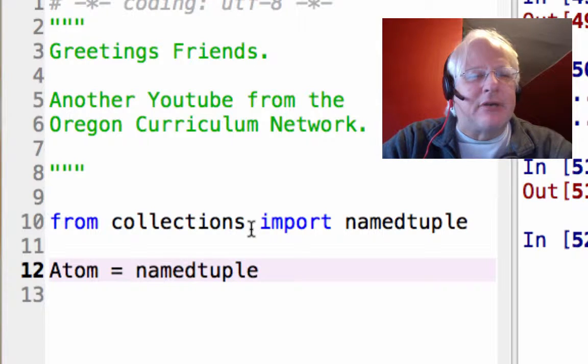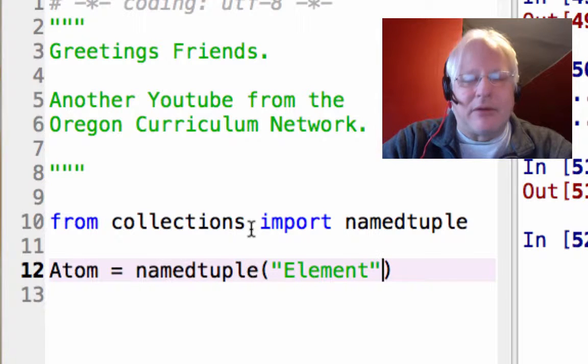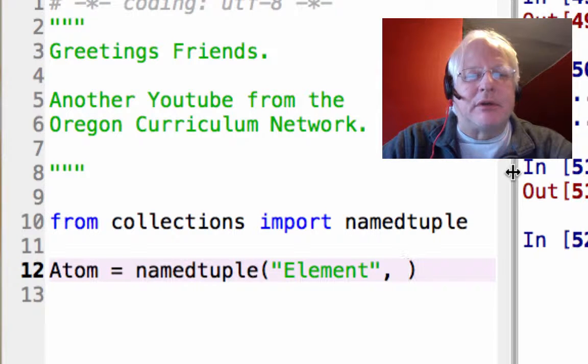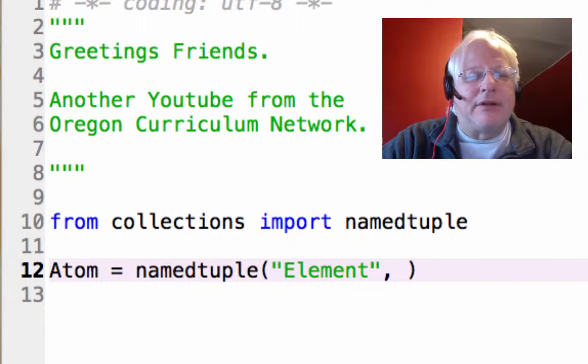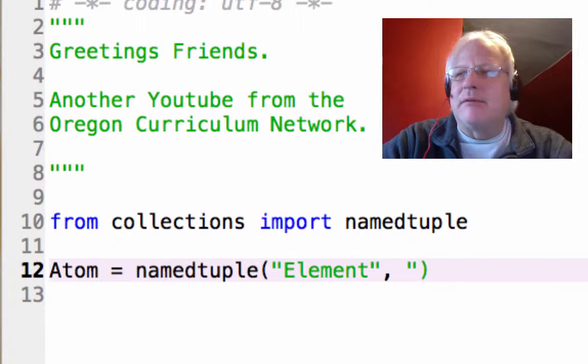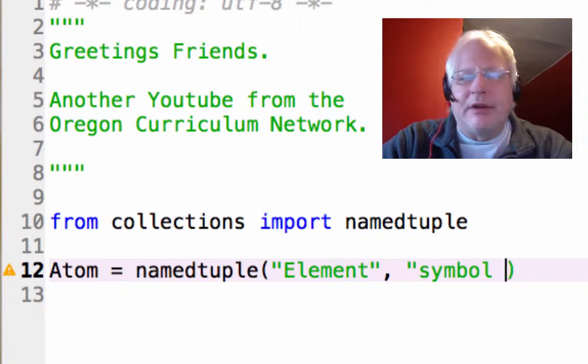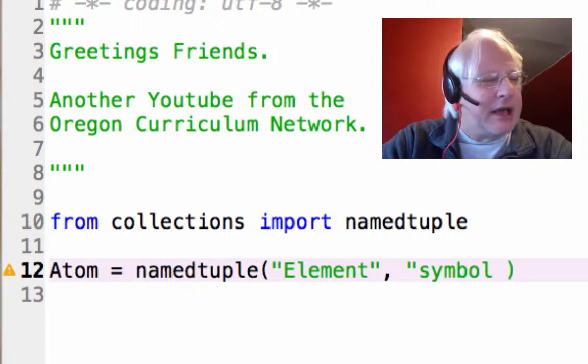Now these are going to act just like normal tuples. We're going to say what elements we're talking about. We have control over how they represent themselves to a degree, not too much. What we have most control over is what fields they contain. In other words, we can name each of the positions. You know how a normal tuple has positions 0, 1, 2, 3, but we can only get there using numbers, integer indexes. But with a named tuple, we're going to be able to reach into it and grab content with the dot notation using the accessor operator.